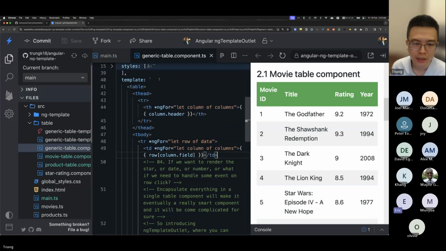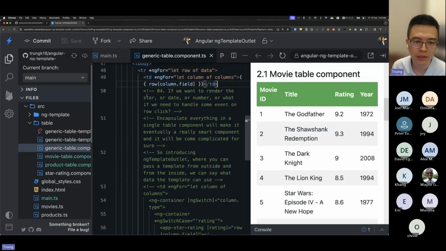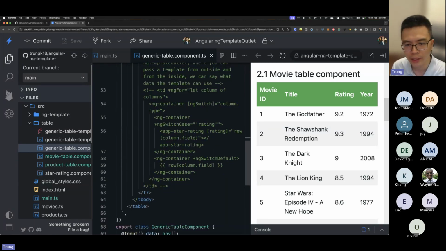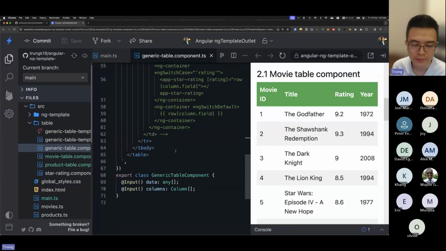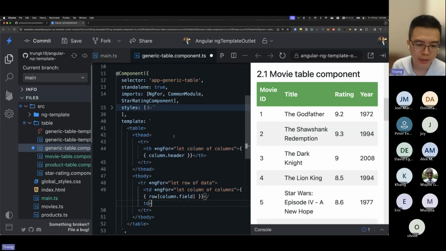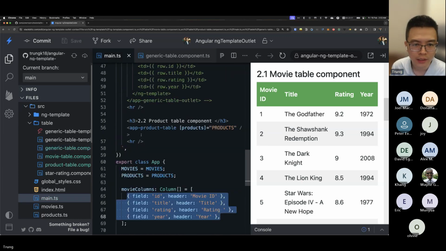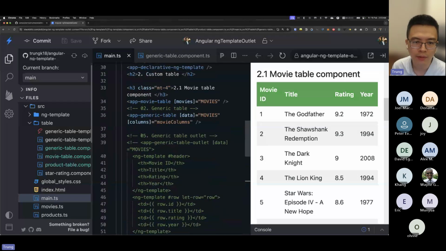In the end, the code for the generic table component is not a lot. You can skip all of the comments. The comments here are just for me to do the demo, but the code in reality is like that. It's quite short, and when you use it, it's quite simple. Outside of the component, it's just one line of code: the generic table. You send the same array, but now you send an additional column configuration, what you want to render.